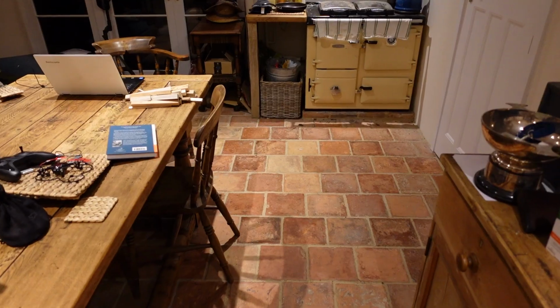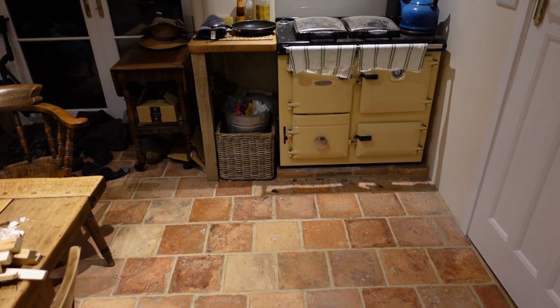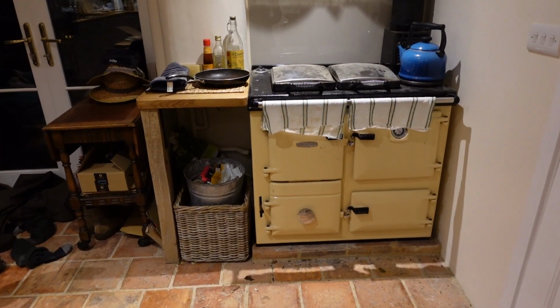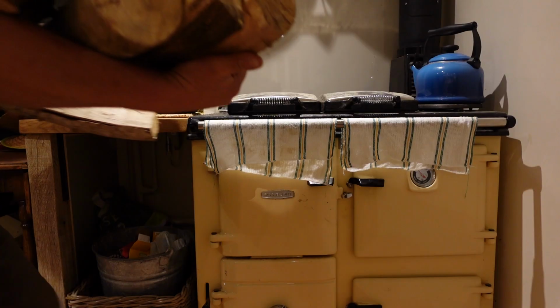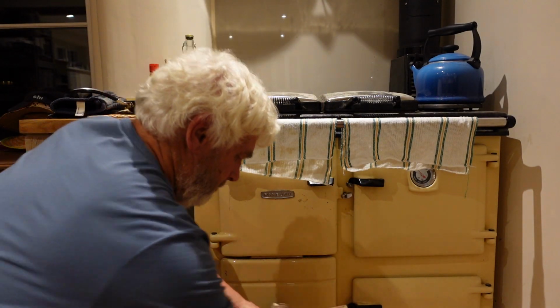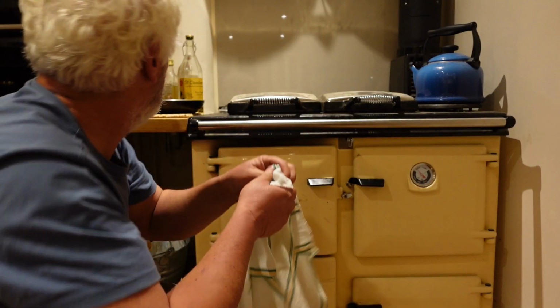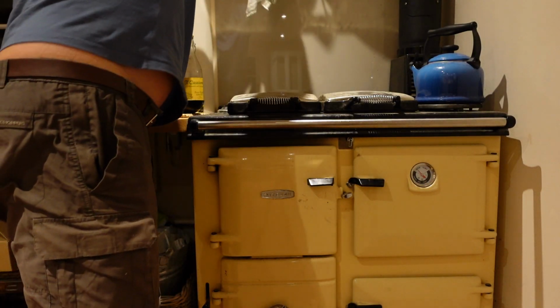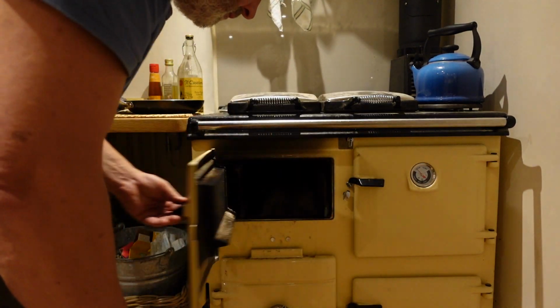That Rayburn range is the absolute heart of the property. It does the cooking, domestic hot water, upstairs radiators, and best of all, underfloor heating. The range is about 11.7 kilowatt. Quite a big one.